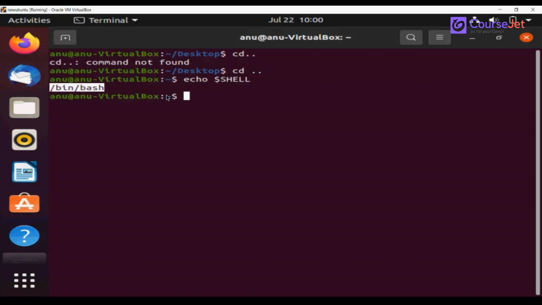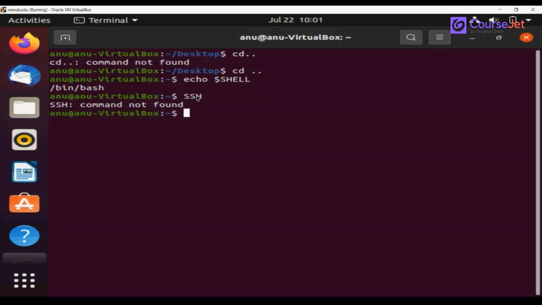Now if I want to use some different shell, at that time what we can do is write ssh, which is secure shell. ssh is not found here. So first we will see which shells are available.